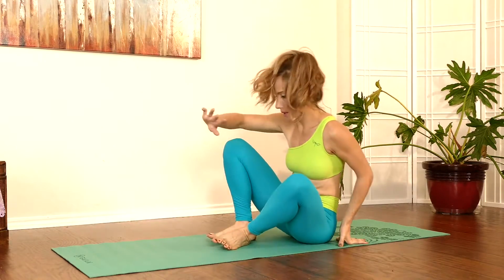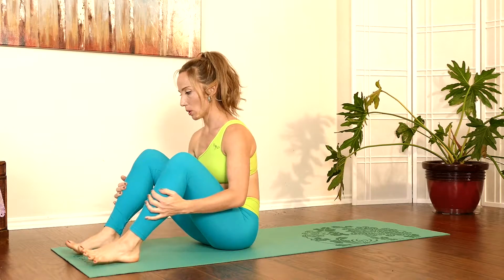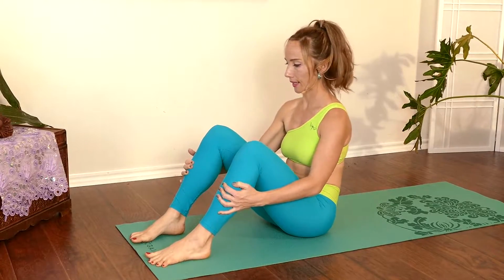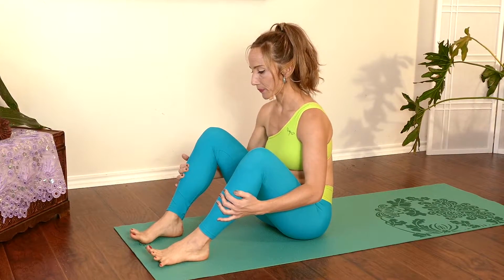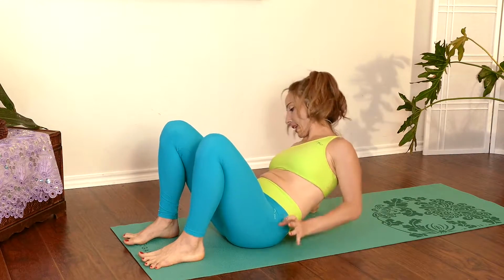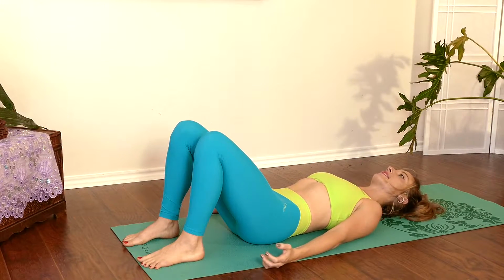So now we're ready for some floor work, some back bending floor work. So go ahead and come down to a seated position. You're going to go ahead and bring yourself to the forward edge of your mat. So you want to be aware of where your toe tips are. So my toe tips are aligned, and I'm pressing through my feet, just like when I was standing. So you want to just tuck yourself in a little bit and go ahead and lay down, getting ready for some back bends.